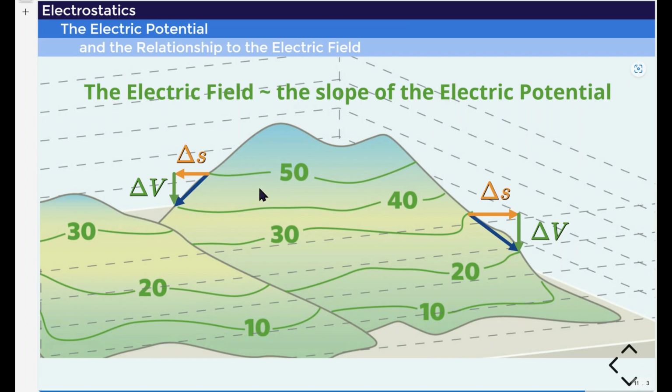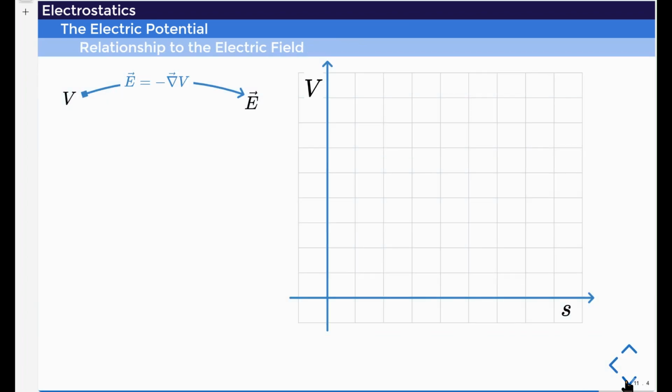So if I move between 2 points and I drop a certain amount of potential over a certain amount of distance, that will tell me something about the electric field. So let's explore that concept. Suppose I'm just going to think about one dimension for now, and that dimension could be anything, x, y, etc. So we just call it S. It just represents some displacement dimension in some direction.